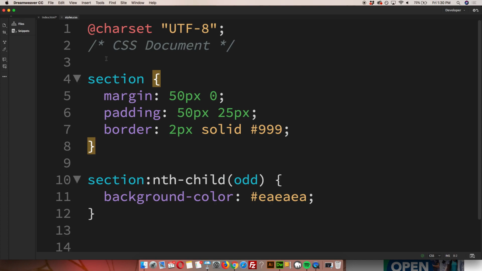All right, is everyone good with the CSS? Good to move on? All right.